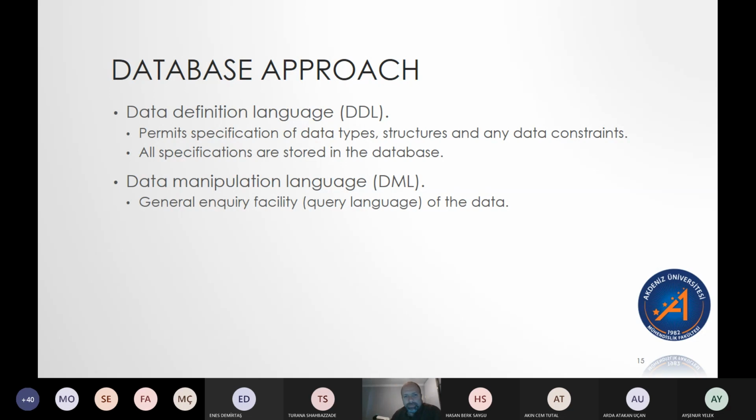But the getter, where we can see the information, would be part of the data manipulation language. We can also do a setter where we can change information using the data manipulation language. So the DML part of this is going to be for seeing, changing, and manipulating the data itself. One of the nice things about SQL is that it has both of these in the same setup. You don't have to have two separate languages. It's all part of one package deal.